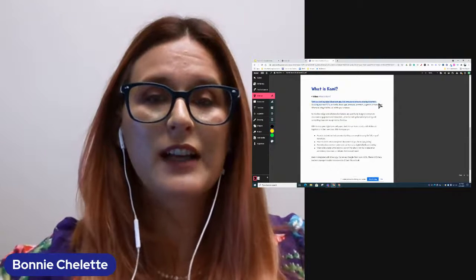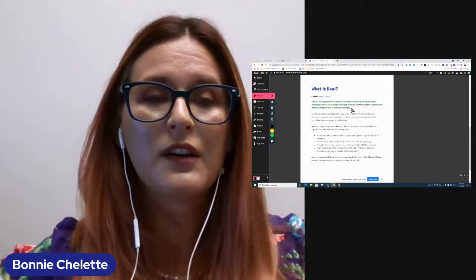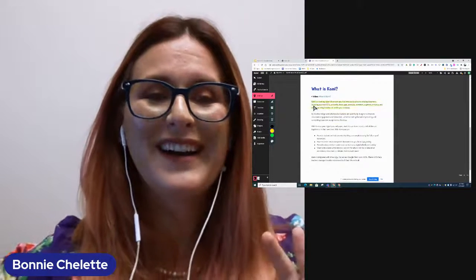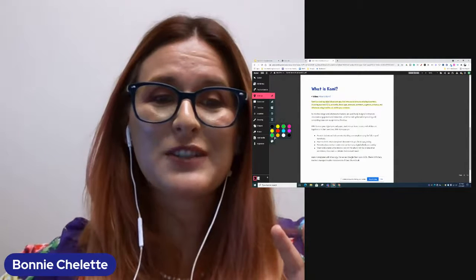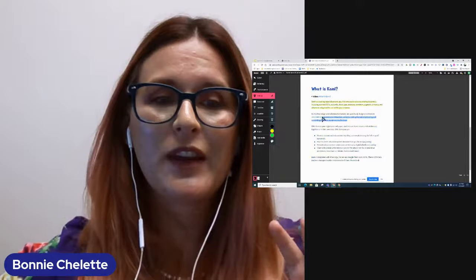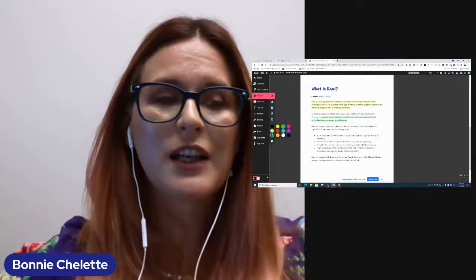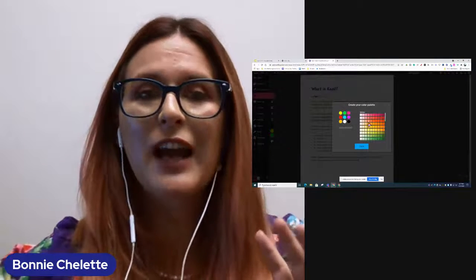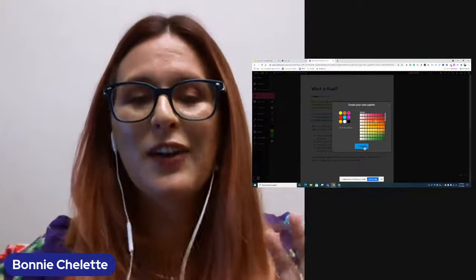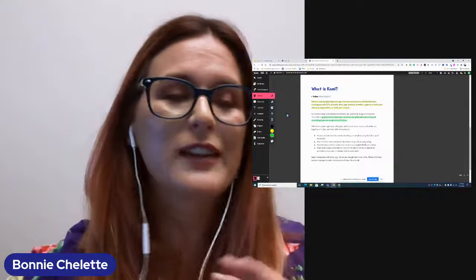I have a text highlighter. So I can highlight really simply, make those straight lines. And I can even choose different colors. So if I want to have different features highlighted in the text, I have definitions, and even have all these colors. I don't know any students that need 100 colors to highlight, but so be it.